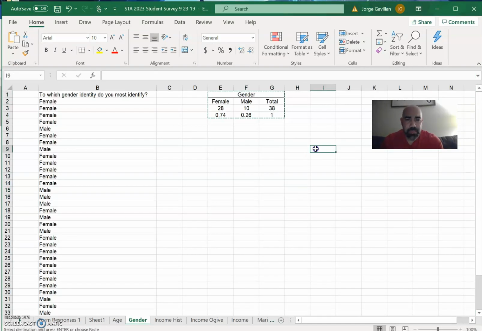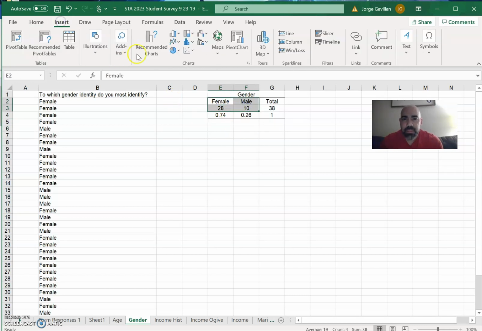Now, the next thing that I'm going to do is go ahead and create a bar graph, and I'm going to show you how to change the labels. And this goes for, let me see how much time is left, 6 minutes. This goes for anything, histogram or any other kind of graph. So I highlight what I want. Don't highlight all of them because then you'll end up with multiple bars, and you don't want that. So just highlight the levels of the variable and then just the frequency.